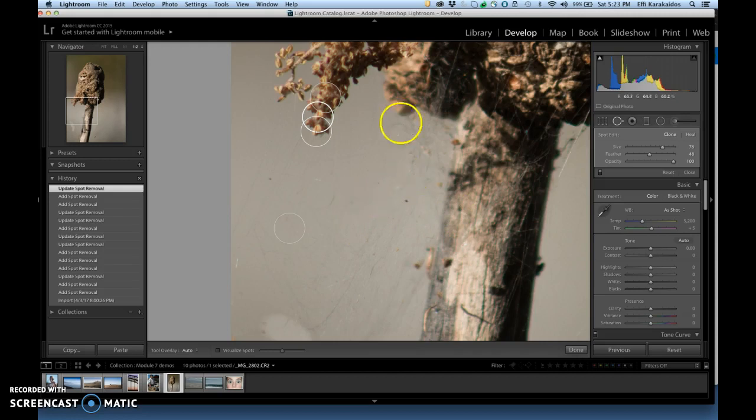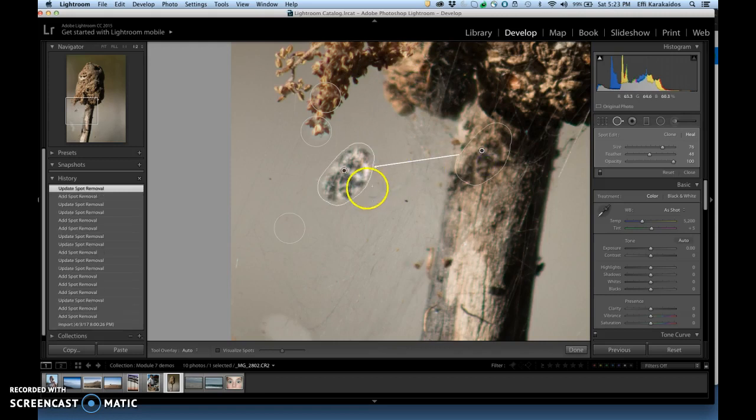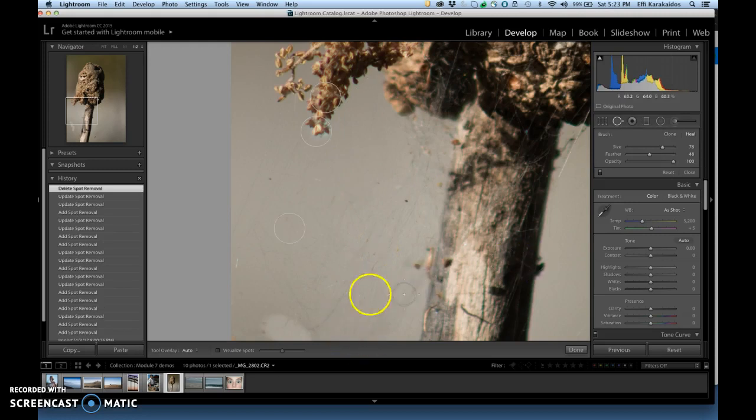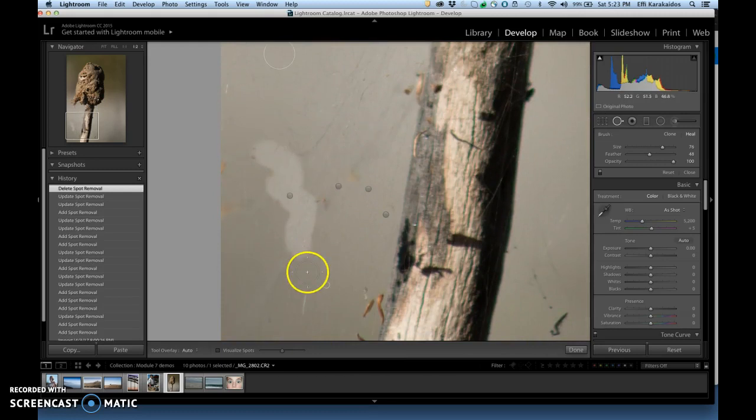Heal, on the other hand, is going to duplicate the texture of where it's sampled from and blend the color. Okay, so here it's duplicated that little dot there. If I told Lightroom to duplicate from some other area of the image, it's going to do the best it can to blend in. Okay. You can delete if it's not to your liking. Okay, this sample here, since it was clone, see how it didn't necessarily blend the color very well at all? So if I change that to heal instead, you can see it's done a much better job.